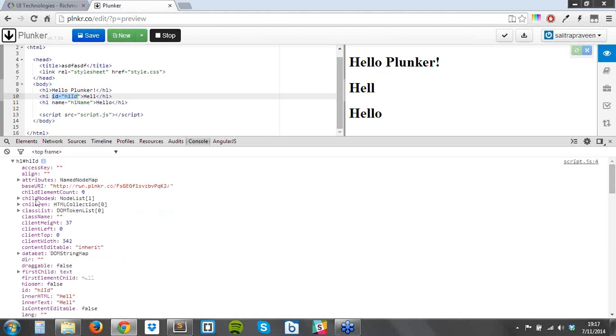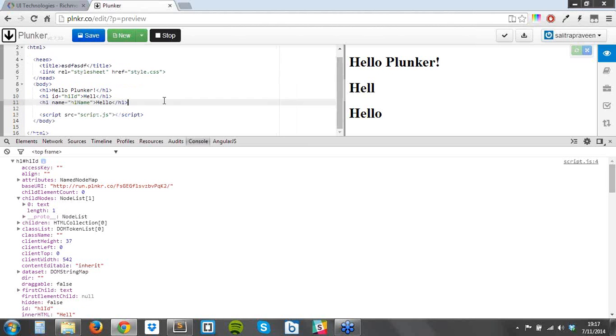Nothing. Zero. How many child nodes are there? Of course there is only one node. So this is important to understand. In JavaScript, I don't know why somebody took this decision, but the text that you have in a particular node is actually on another node. Although we don't see it, that node is called the text node.